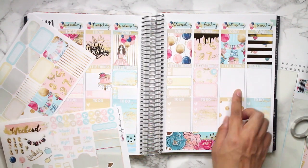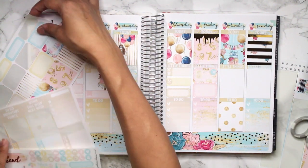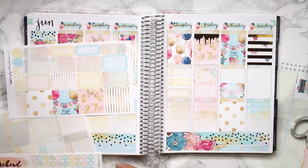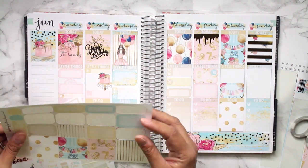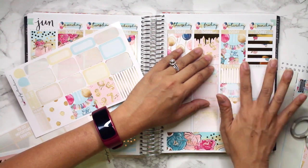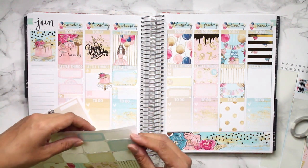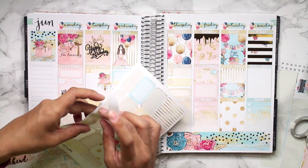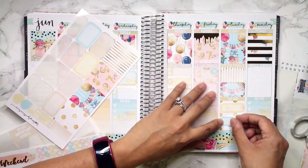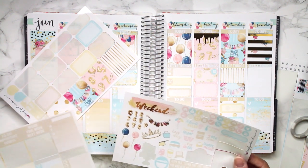And then Saturday was the day of the party — that's why I didn't have a checklist, because it's party day. I'm going to use the same box; that's going to mark the actual party. We did go to Lowe's and Publix to get stuff, last-minute stuff for the party. And then our family came over to hang out afterwards, so I'm going to use these two little quarter boxes — one will be marking them coming and hanging out, and then the other one is marking Pizza Hut, because we did have Pizza Hut.